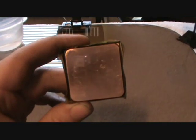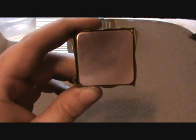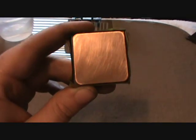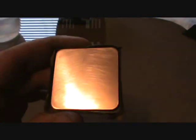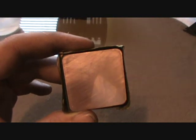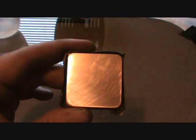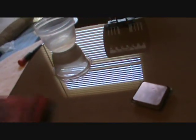This is the finished product. I didn't take a lot of time to get it like a perfect mirror — I have to go to work soon. But it's plenty sufficient for the increased cooling that we're looking for. You can see it has a somewhat mirror finish to it. Getting it better will increase aesthetics, but you're really not going to see any cooling difference from this point on. When I get back from work tonight, we'll be doing the heat sink.